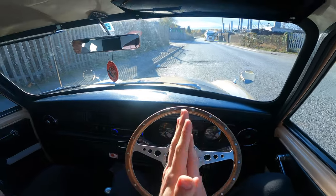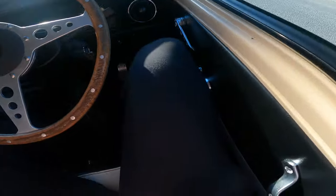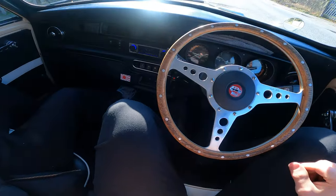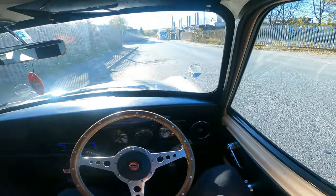All right, boys, we are rolling. I'm in the driving seat, and we are going to take this for a spin. So, why has he got two brake pedals, bro? Oh yeah, you drive an auto, don't you? Yeah, I'm a little auto guy.